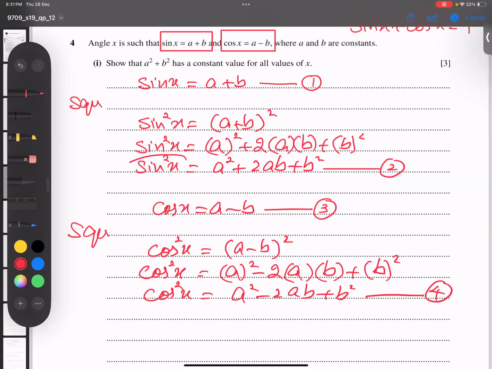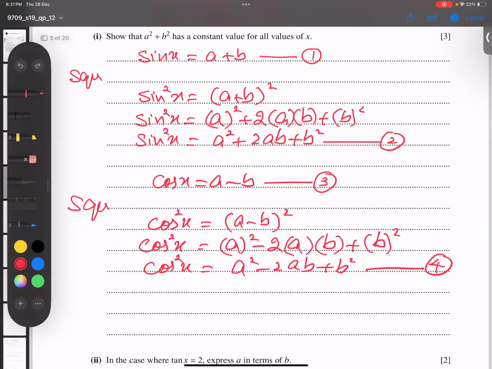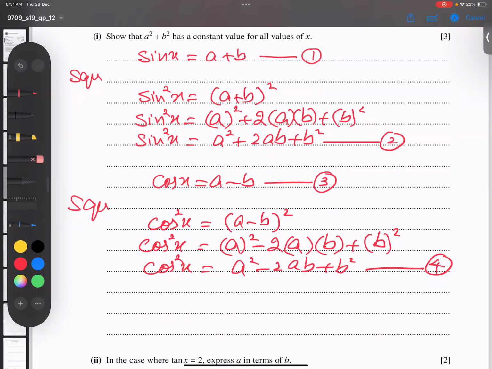So students, this equation and this equation I'm going to add. I'm writing here equation 2 and equation 4, just add. So when I add sine square and cos square, left hand side, I will get sine square x plus cos square x. So left hand side with left hand side add, and right hand side with right hand side add. Okay, or I can do another way even, that is more effective. You know what other technique? Look, I'll show you.